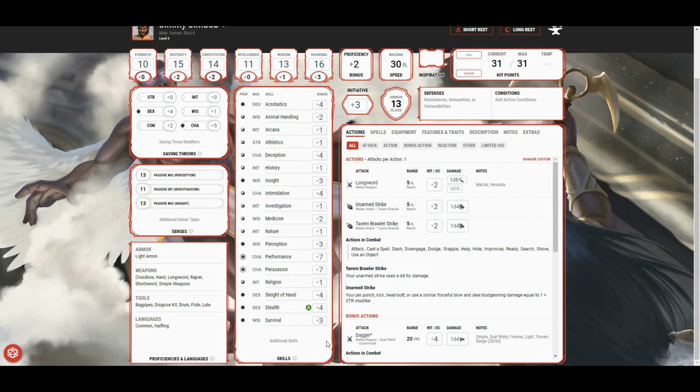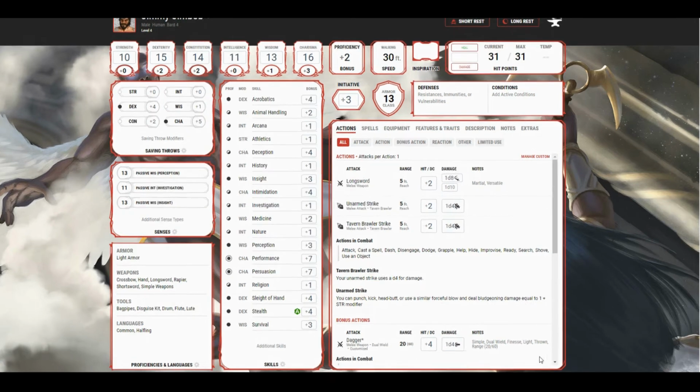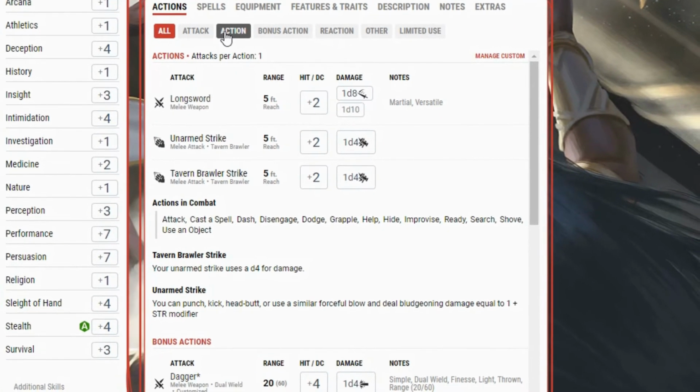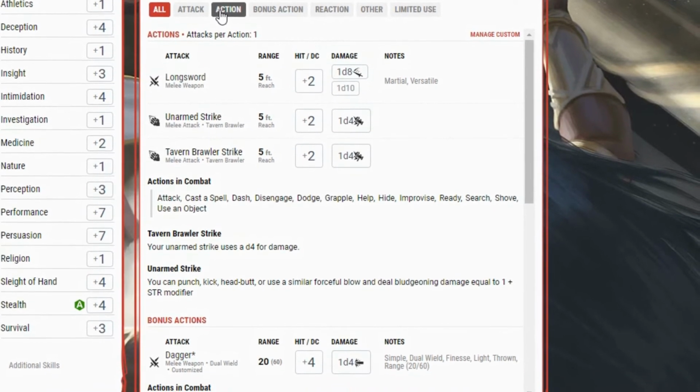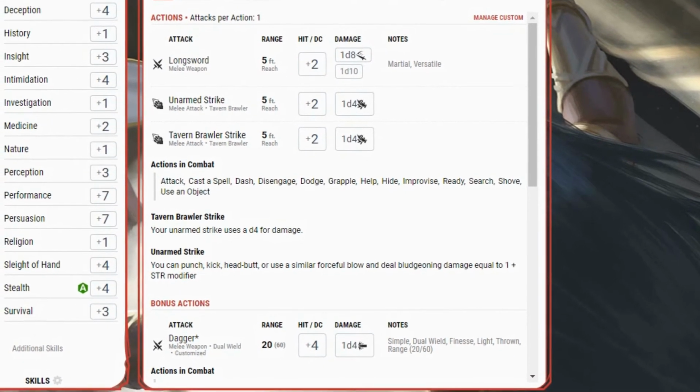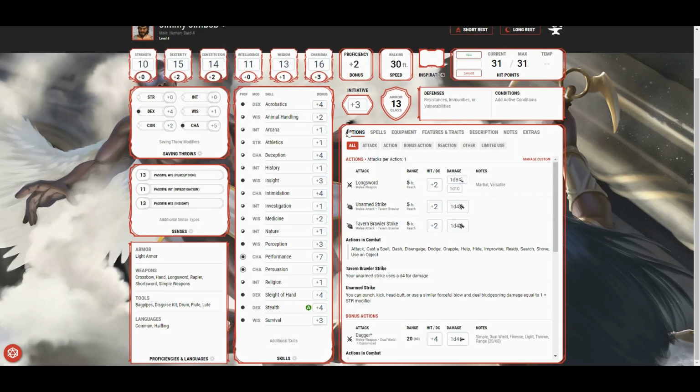And then we get into the nitty-gritty of the actual sheet itself, and that is everything your character can do and their physical aspects and traits. So a lot of this will depend on what options you pick. But the first tab you're taken to is for your actions. So at the start, it will always default to all. But as you should know by now, your turns in combat are split up between main actions, bonus actions, reactions, movement, and sometimes your characters will have other options or certain things they can limitedly do.